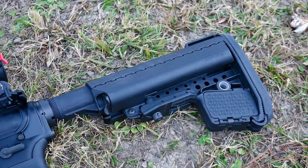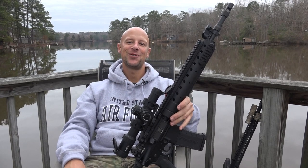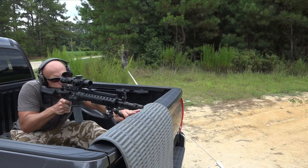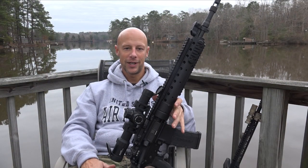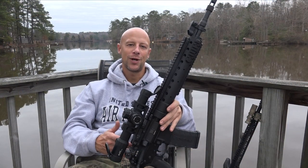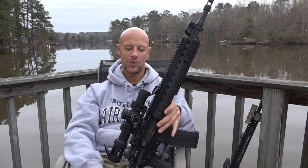The last gun on the list is the BCM Mark 12 rifle. It comes in a couple of variants - one with the collapsible stock that we have here, and a fixed stock variant. If you want info on the Mark 12s, definitely check out my video where I go into painstaking detail on the history of the program and how this rifle relates to it. This thing is just awesome. The 18-inch barrel makes it a tack driver - it was pretty much tied for the most accurate rifle I've ever reviewed and tested on the channel, including bolt guns and many high-end rifles.